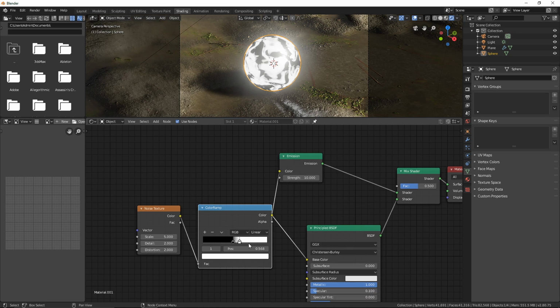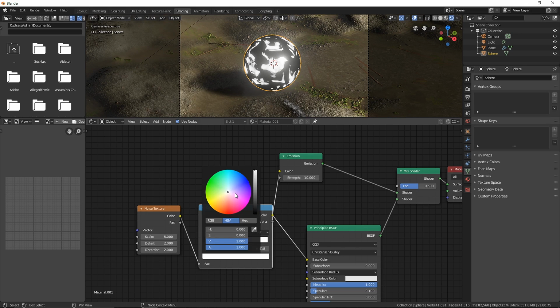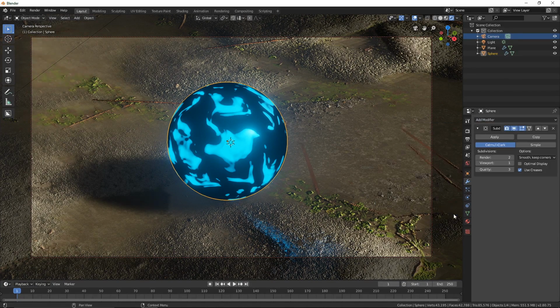Perfect. Instead of white color, I'm going to change the color to something like blue. Okay, so now we have something like this. You can add a subdivision surface to make this a pretty smooth sphere.